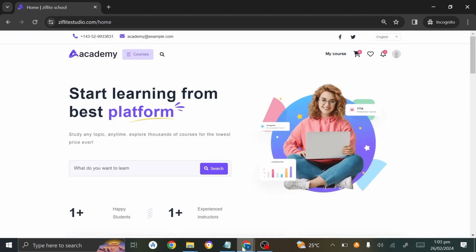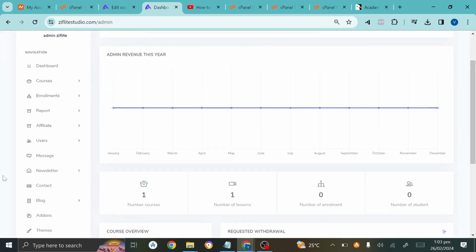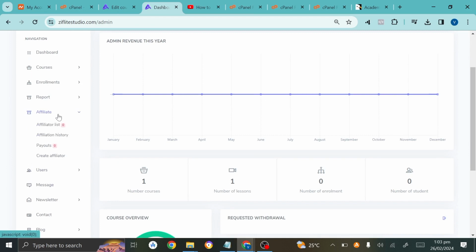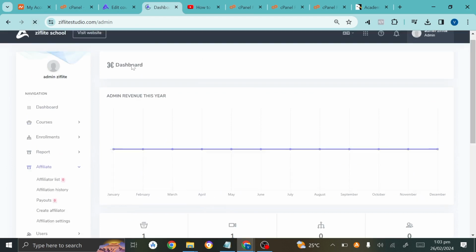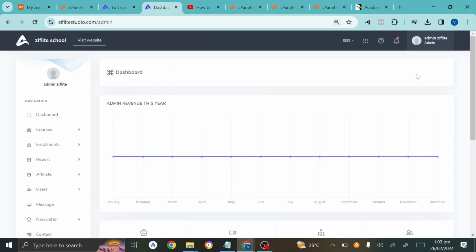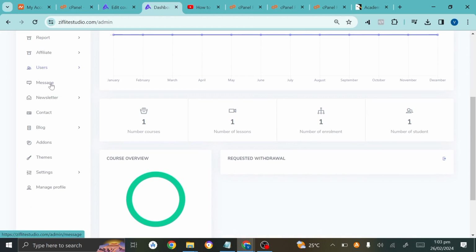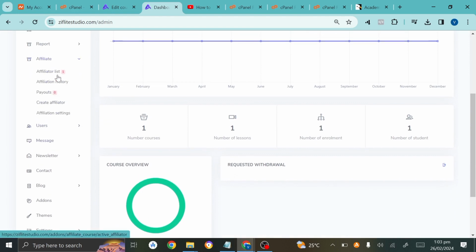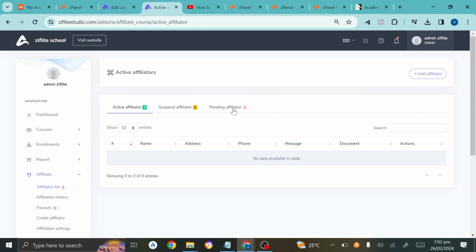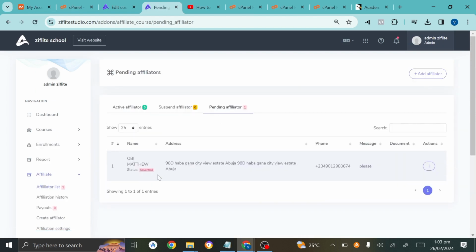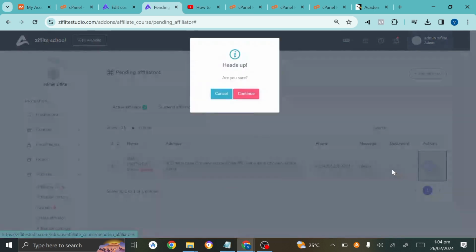Basically, I want to go to the admin, and once you go to the admin, you want to come to affiliate. First you have to refresh this. You'll notice there's a notification for a new registration here. When you go to affiliate, you see the affiliate list, one entry here. So we have a pending affiliate. If I decide that I want to approve this person, I can go into his profile and see everything about him.